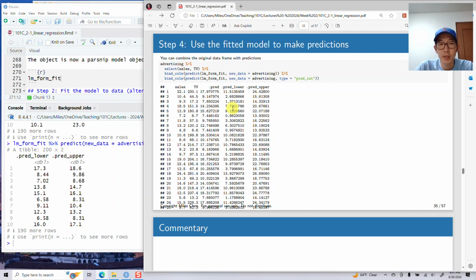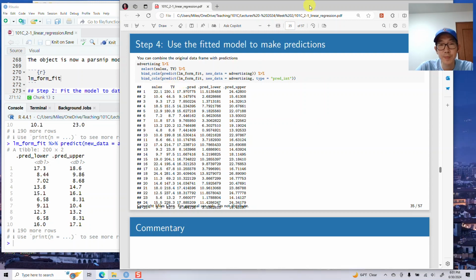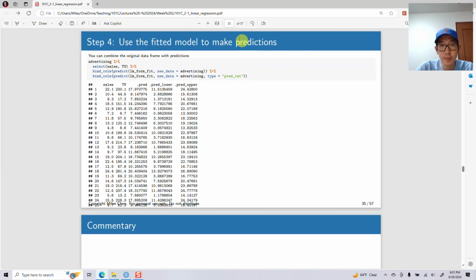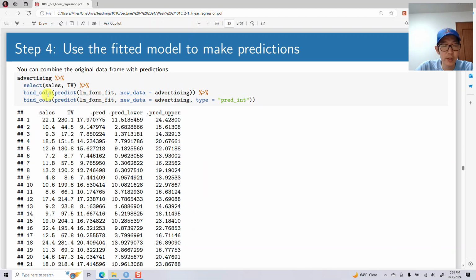So here, if you want, you can bind all of these things together. I said take advertising, select just the columns sales and TV, and then bind additional columns. We run predictions, LM formula fit advertising, which gives me this column dot predictions, and we bind that to the results. On top of that, we bind the prediction interval for the lower and the upper.